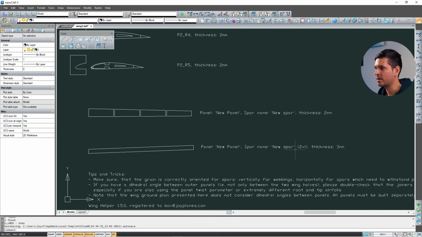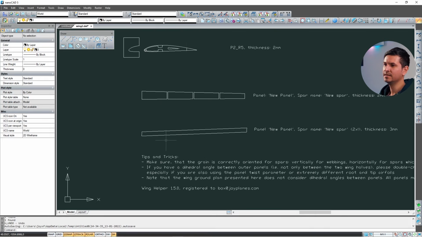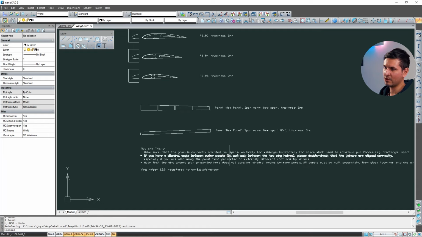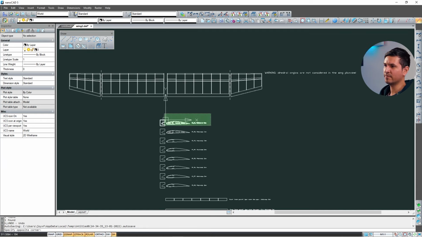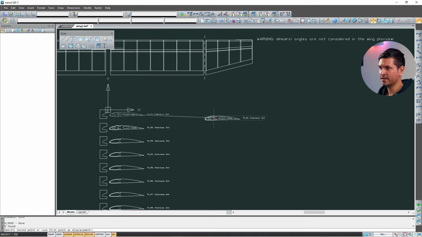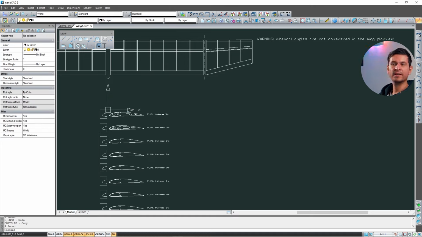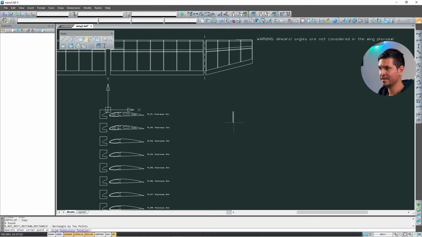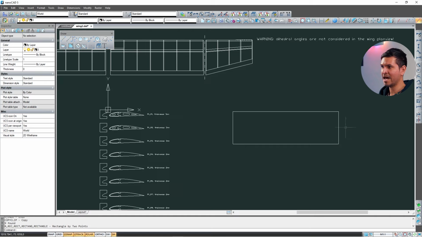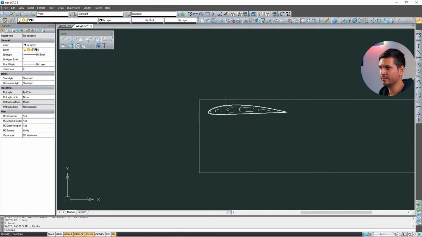Same thing here, and this is very square, so it has the measurements, but it's very simple to understand. And this, the new spar, I think this one is the one in the middle, so you don't have to cut this. This is the actual round metal tubing that goes inside. After that, you can move things around and cut them. I can make a copy of this or move it. For my laser cutter, what I did is measure the size of the wood that I will cut, and then draw a rectangular shape of the same size, so I know the limits I have to put the pieces in, and then copy and paste all the pieces that will go there.